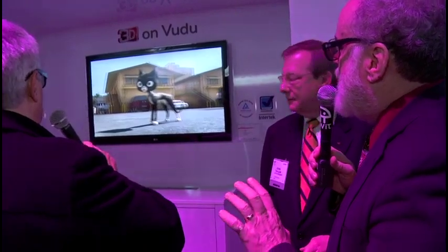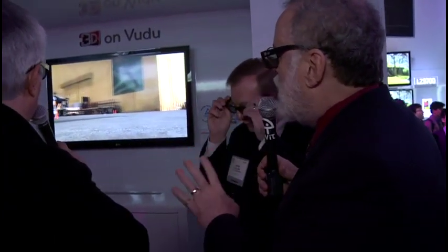This looks every bit as good as the movie theater. Now with passive 3D, the one disadvantage is a loss of vertical resolution — each eye is only seeing 540 lines — so on large screens the image could look a little soft. But I think that's an overstated problem. This delivers 1080p to both eyes combined, so it is a high-definition experience, and the brain is melding them together. I'm finding less and less to object about in that regard.